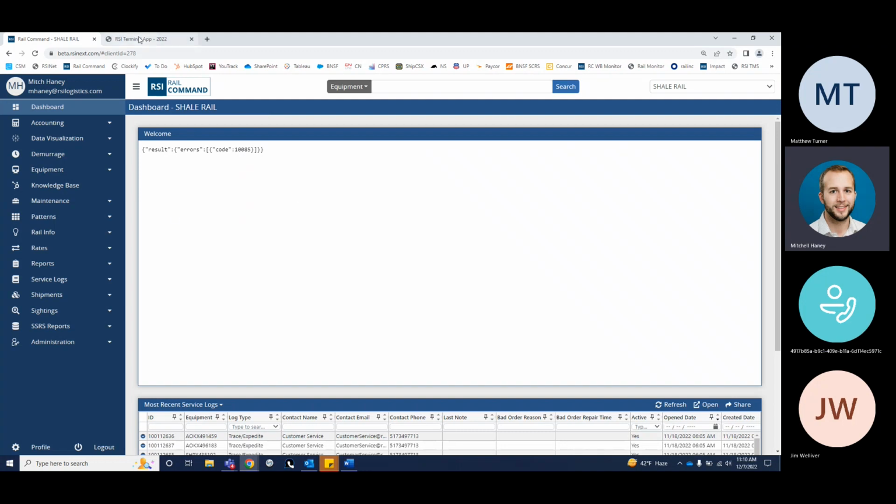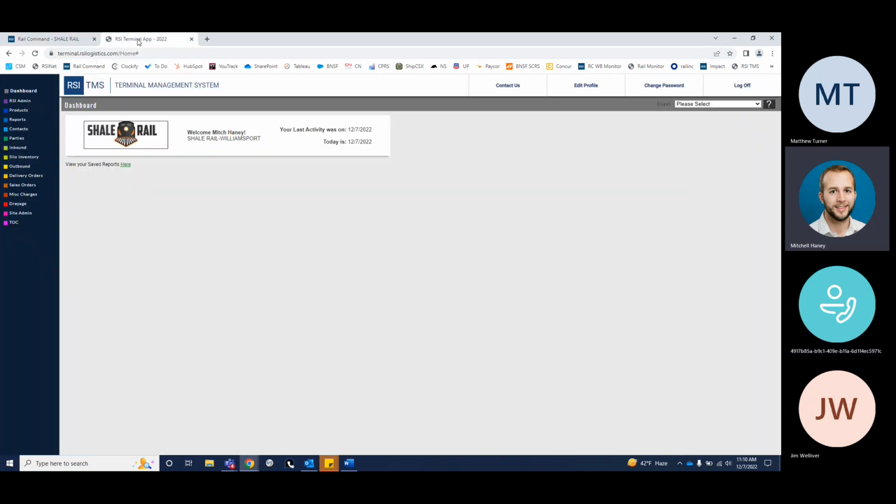and then those shipments will automatically flow into the inbound section of the terminal app based on parameters that we have set up, different codes we have set up, which I'll show you. So those will come in to the inbound shipment section based on those codes, which we'll set up in the inbound patterns.